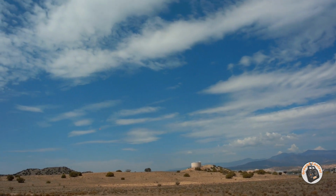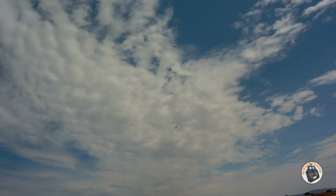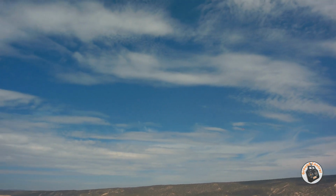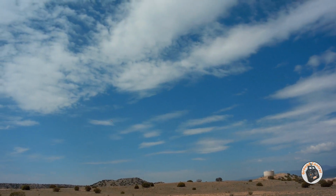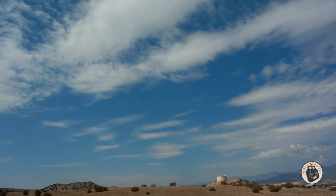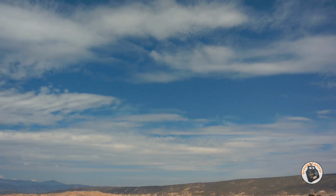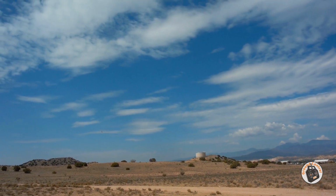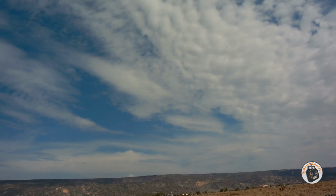It looks like it's hitting a little bit of wind up there. I can't feel much on the ground, but it certainly looks like it's reacting to some wind. Isn't that neat? I like to get out here on a real, well, calm day, a calmer day, and kind of see how I can trim it out. Wow, that is really hitting some wind there. If only you could see the wind, huh? That's too cool. It's still a little twitchy.